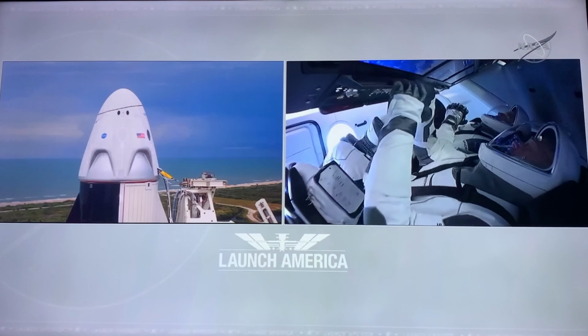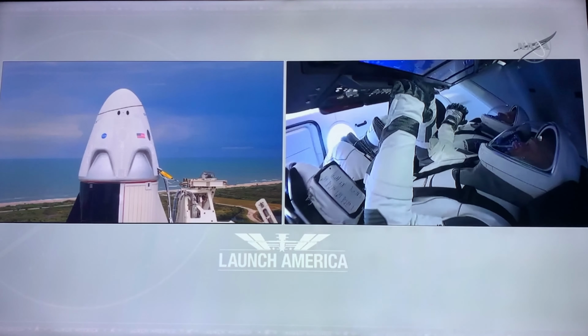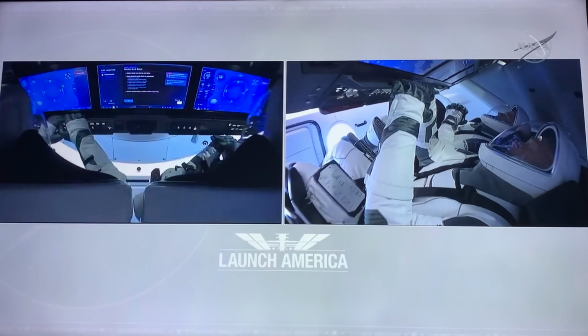And as Dan mentioned, those suits are custom made, but the seats are also custom fit for each astronaut as well. They do remain on Crew Dragon for this mission for about almost 24 hours, so we do want to make sure that the suits and the seats are comfortable enough for them to stay in that position for a while. I believe when they get into orbit, they are allowed to get out of their seats and get a little bit more comfortable, but it's a long ride for them.